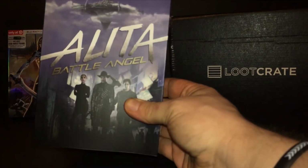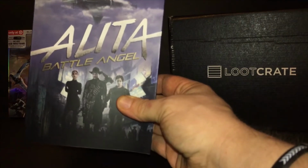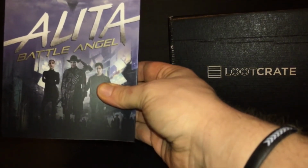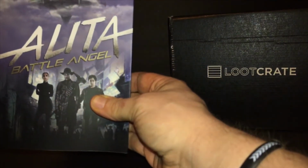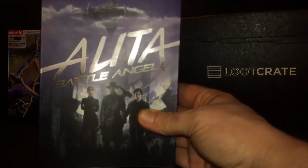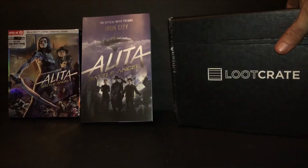Right now you can find it for about $10 on most sites: Target, Walmart, Amazon. The only thing is, I normally say go ahead and go on eBay when I'm talking about my figure reviews. But of course, we want this stuff to count and go straight towards the profit of the movie. So make sure you're trying to get your stuff, if you can afford it, from the official sources. That would really be helpful overall to the whole fight to get this sequel, which I still think James Cameron and Robert Rodriguez have a lot of clout, and I believe they can use that clout to get.